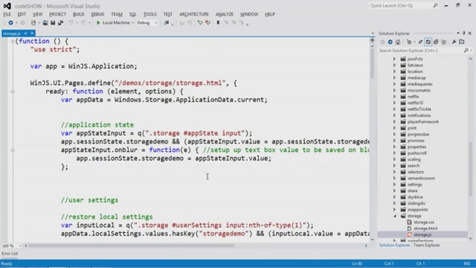So the comments in here indicate what section of the demo that was in, and if we're looking at the application state section, you should recognize this app.sessionState. The app.sessionState is exactly where we stored the history, the navigation history, whenever we reached the checkpoint. But in this case, we're hanging our own custom variable.